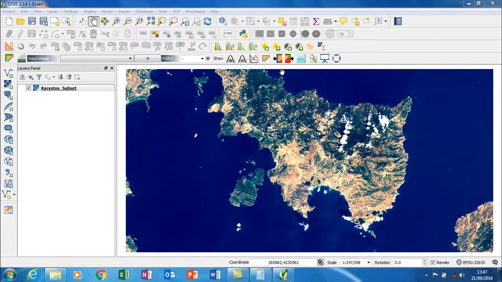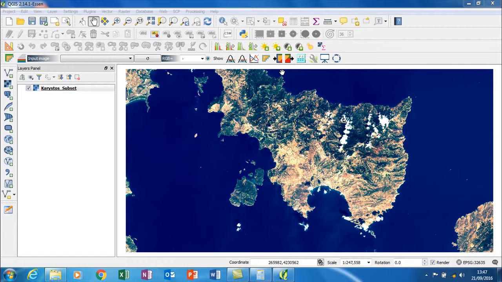Now that we have our 6-band subset image, our aim is ultimately to try to manipulate the image in such a way that the features we are looking for, the burnt areas, show up as clearly as possible so we can delineate them and analyze them. We have a true color image open on the screen, and we can alter it by applying a histogram stretch to improve the visual characteristics of the image.